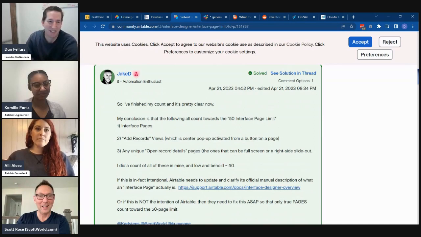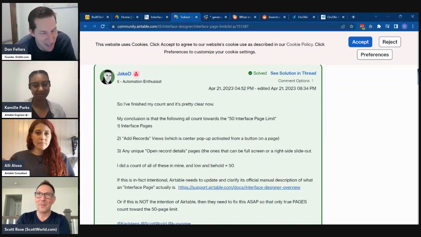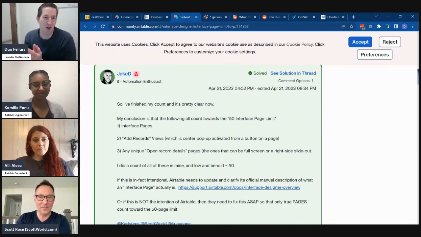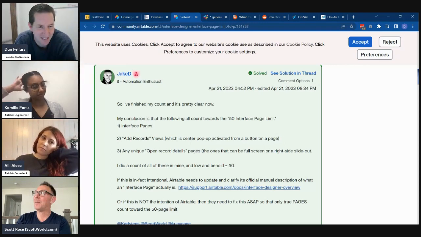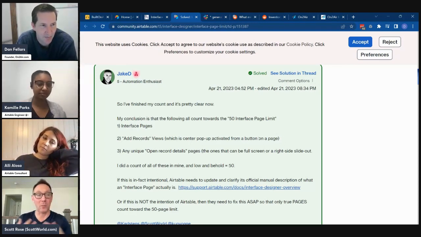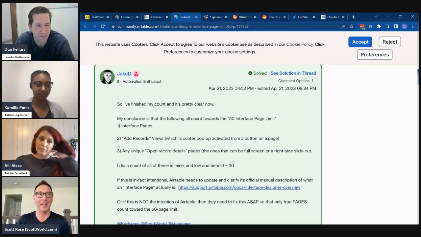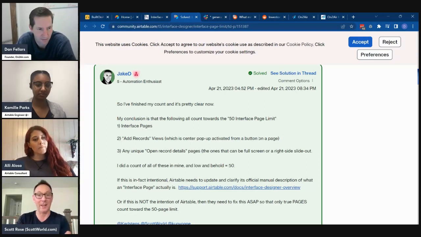Yeah, because who's going to? Even just showing you what your pages are, instead of just saying you hit the limit and you're like, what? Right. Yeah. It's interesting, because I guess people that are really heavily using interfaces in their organization might really hit this very quickly, actually. Yeah, it's possible.